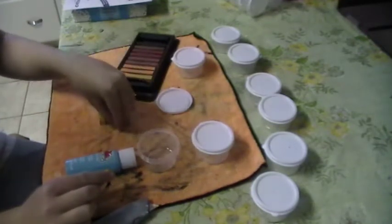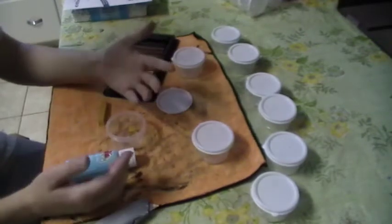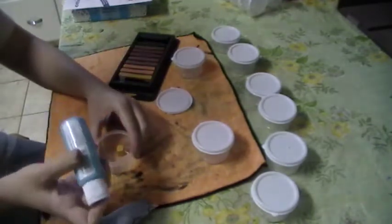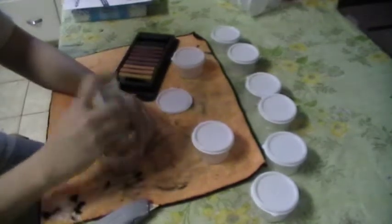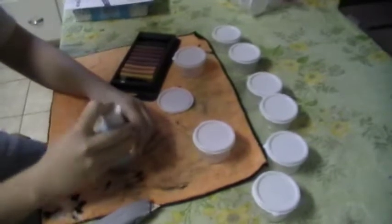You can also do this on a piece of paper and so forth. If you want to wear gloves, you can. I'm not going to wear gloves because I'm just going to wash my hands afterwards. Then, sometimes if the piece is too big, you may have to start chipping it away with your scissors or something. But you're going to take this and start smashing it into your cup. Okay.